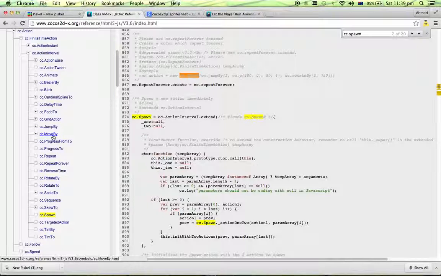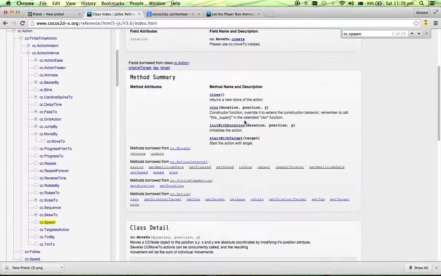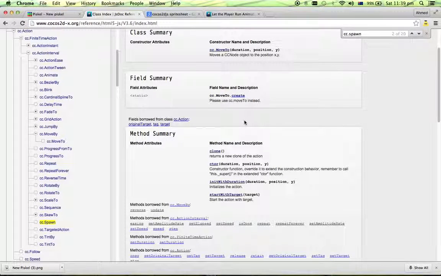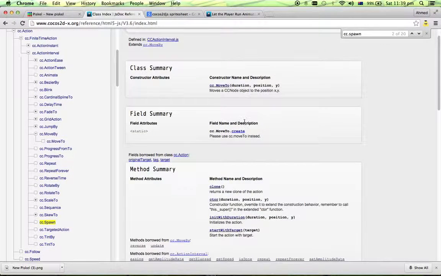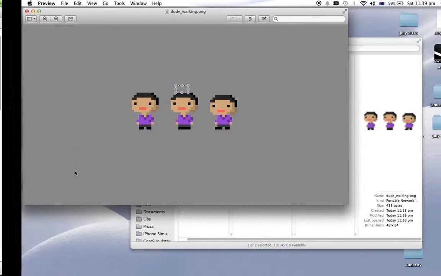move by. Why is there no move to? There's rotate to. There's no move to. Oh, there is a move to right here. Okay, so this. Okay, so we want to make that repeat as well.